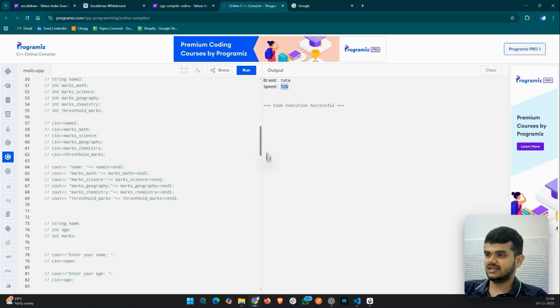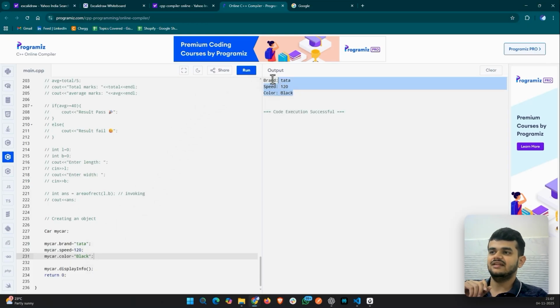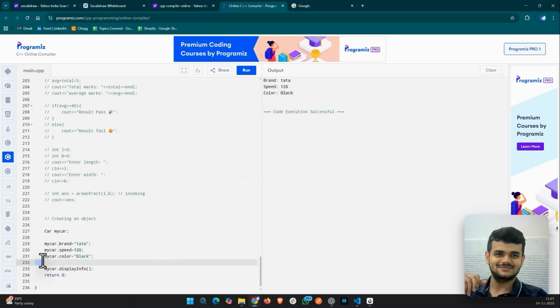Now I can also set the color. Let's suppose I say myCar.color equals black. So I've set one more property on this blueprint. Now if I run this again, I get the color as well, black. So similarly, it is a blueprint, right? You can literally add anything and set the properties from here. It is as simple as that.